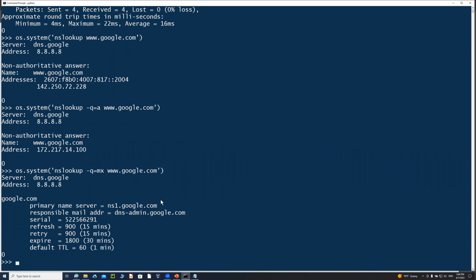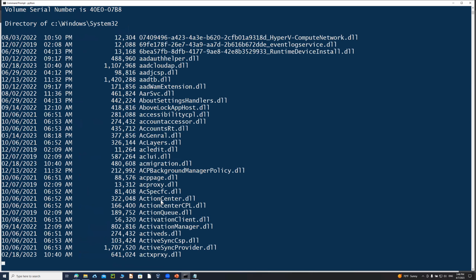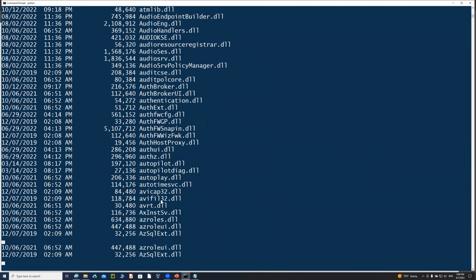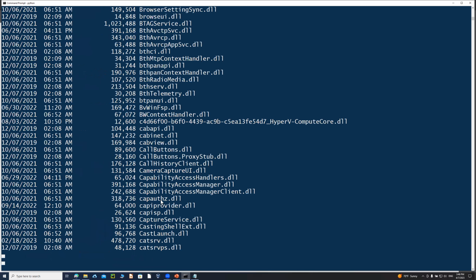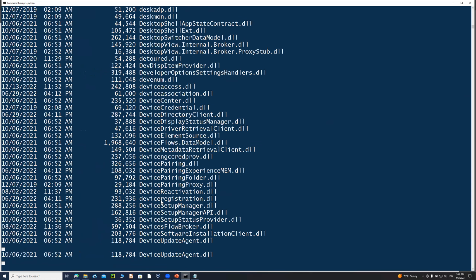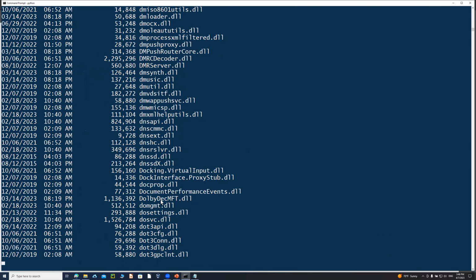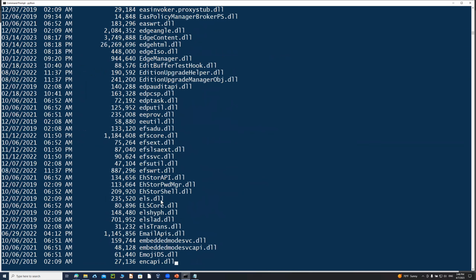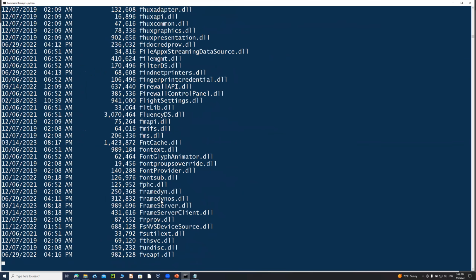And there's a lot of other details so you can do it. And then here, these commands that we are doing with this are not just specific to one. But let's do something else here. We're gonna do something like directory of C colon Windows system 32 slash sort of DLL. So you can see all the DLL files that you want to see, dynamic link libraries that are huge on that Windows system 32, or the drivers etc directories. So these commands are just giving you option to read more inside the operating system while you're inside Python.